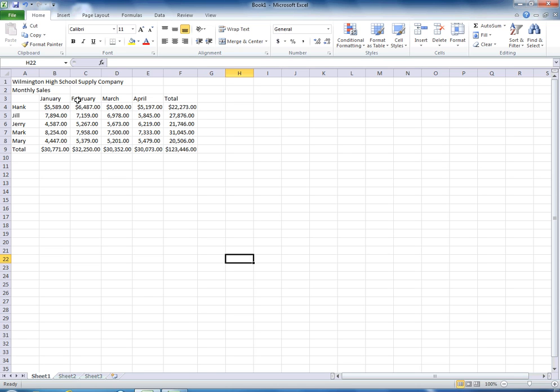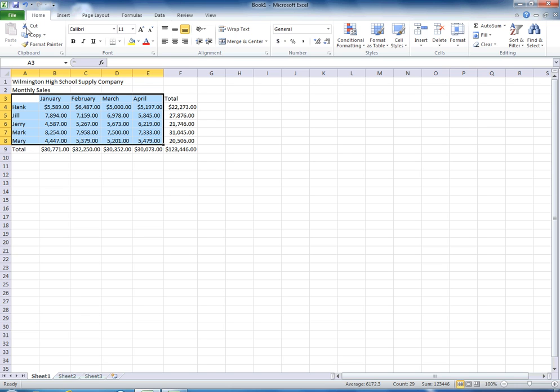To select data, we're going to select the large range of A3 to E8. You notice I did not select the totals. I will show you towards the end of this video what happens when you select totals, but you do not want to select totals when you are doing a column chart, a line chart, a bar chart, something like that. You just do not want to do it because it skews your results. Skews meaning it's out of whack. So please make sure you do not do that.